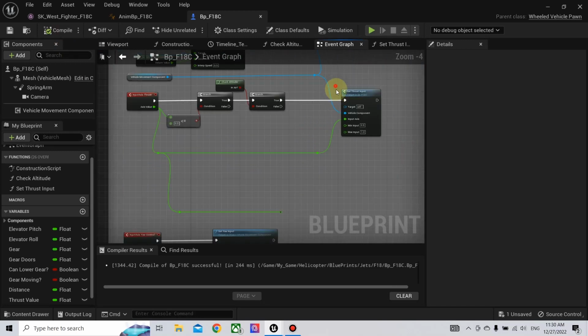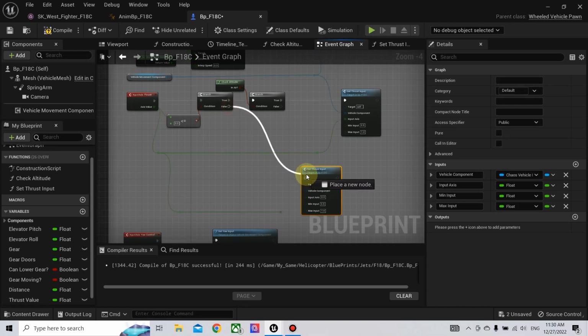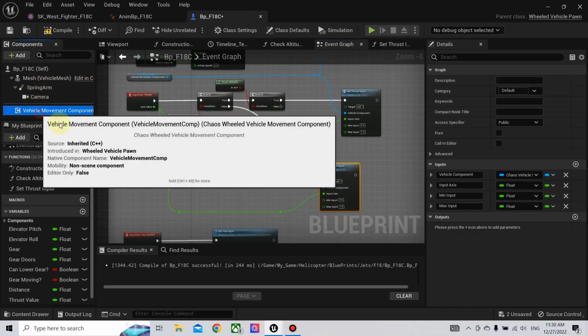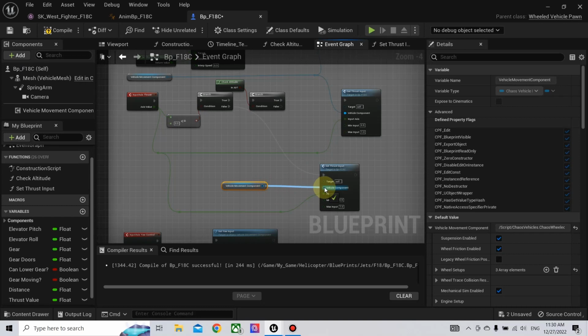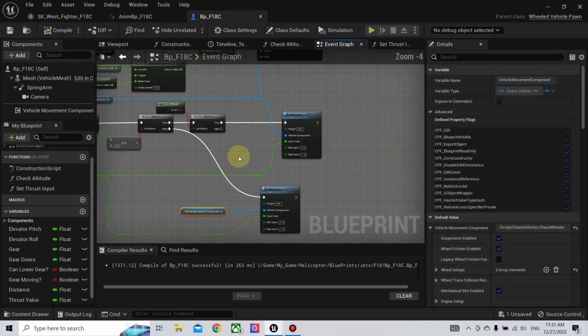And let me duplicate this. Previously, if we are pressing the throttle, so this is the input axis, put it here on the vehicle component, and the minimum will be 0 and the maximum will be 1.